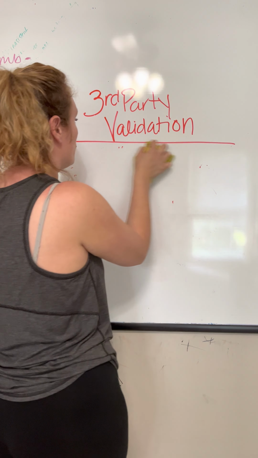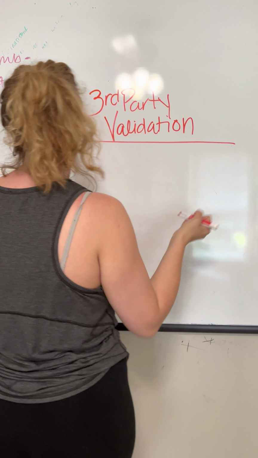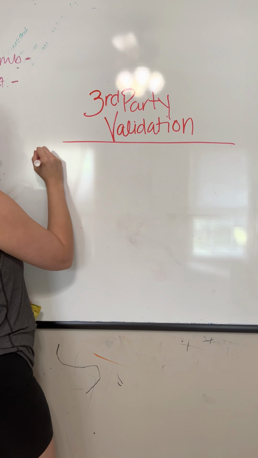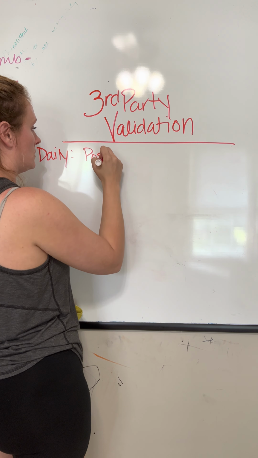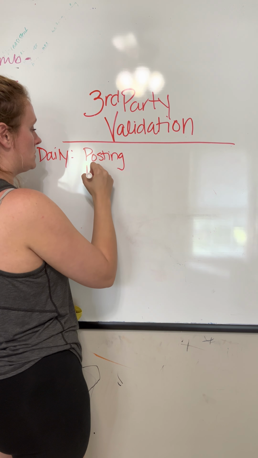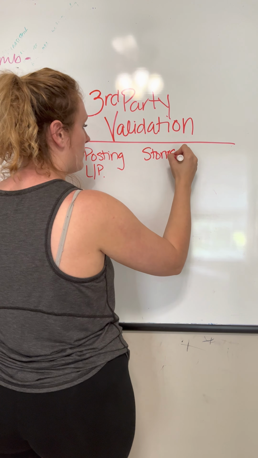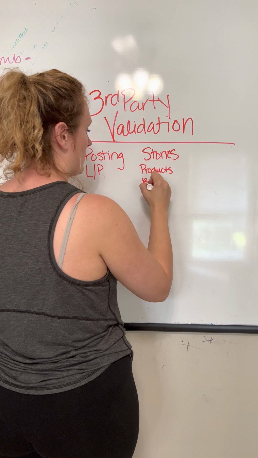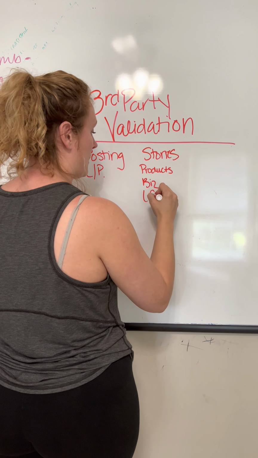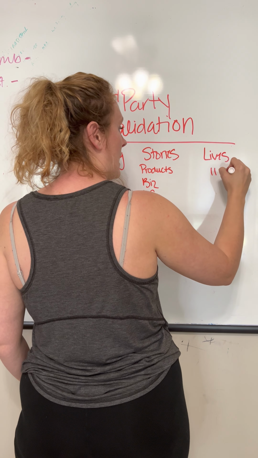I really just went over it, but I'll give you a day in the life so that way you can see, okay? So every day, I am posting on my page a life post, okay? In my stories, I'm posting about the products. I'm posting about the business. And then I'm also showing my normal life, okay? And then I have lives. There's the 11 lives that go over the business and the products.